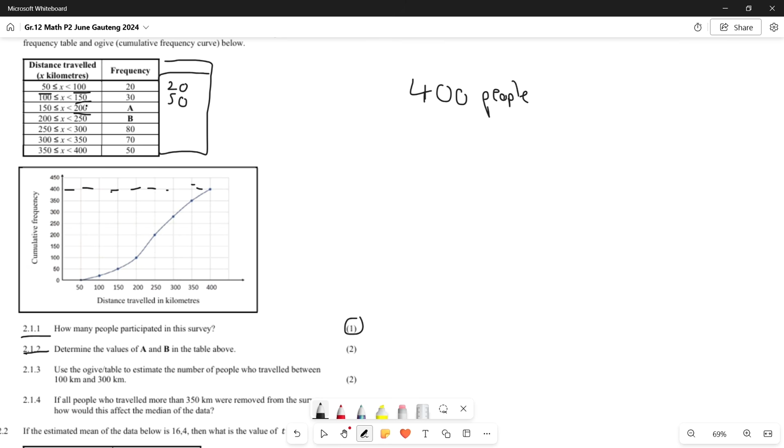Which means as we're looking here for 200, where we have our end point over there, and we're trying to figure out A, what we have to do is subtract the difference between the 100 and the 50, because what we can see is that we have 100 here for our cumulative frequency as we go to 200 for our anchor point over there, which means to increase from 50 to 100, we would have to have 50 over here for our value of A, because 50 plus 50 will give us 100 for our cumulative frequency that is plotted for the upper boundary anchor point of 200 over here.